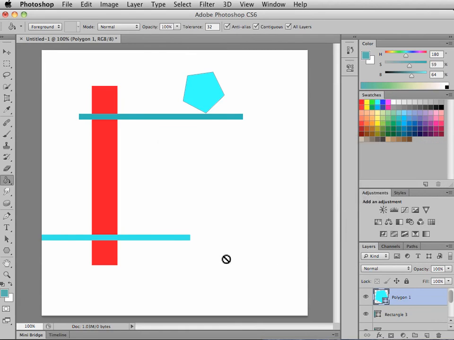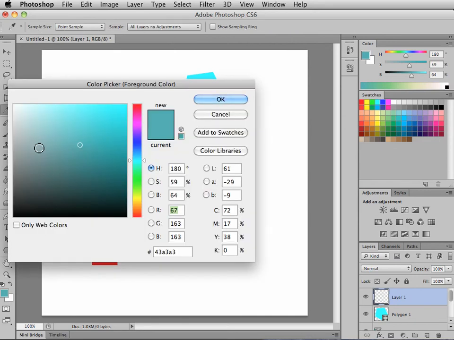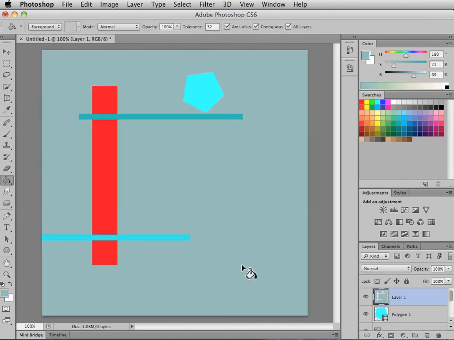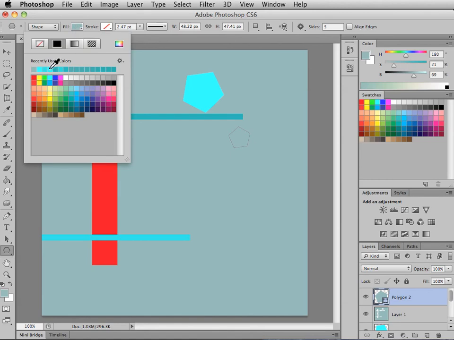Okay. Say instead I want to add a layer and then add some color in that layer. So here's my color. Maybe I want to get a softer, slightly lighter, muted version of cyan at H180, and I can fill the color. So now I can continue if I want to draw some shapes, maybe some smaller ones. Oops, that's the wrong color. I don't want it to be that color. I want to go back to the full-on cyan color.